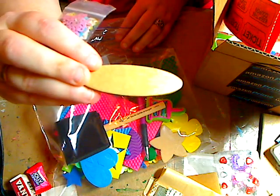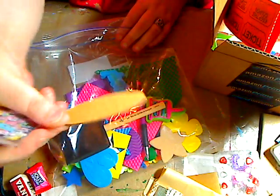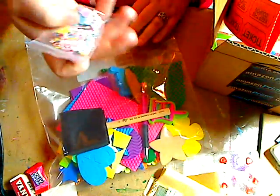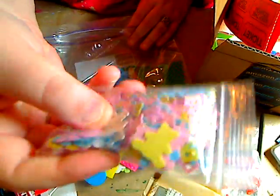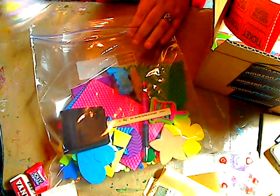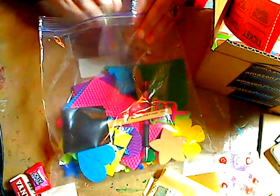Here's another piece of chipboard. You can use it in your art journal or in your painting, or use it as, again, a stencil to lay down and spray around or stencil around. All kinds of these great little things. You can scatter them around on your background and spray and get really cool shapes.